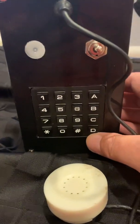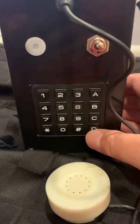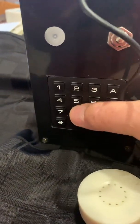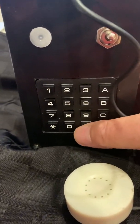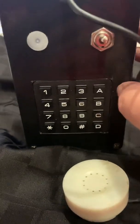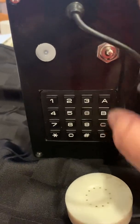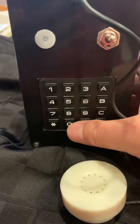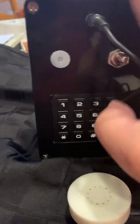These keys over here perform memory functions and some other special things. In this mode, the D key plays the 2600 tone, the asterisk key pulses the digit, and the pound plays the start key. There are some special-purpose multi-frequency tones accessible with the A, B, C keys, all covered in the manual. D plays the 2600, so there's no separate button for that. Press and hold two to enter touch tone mode.